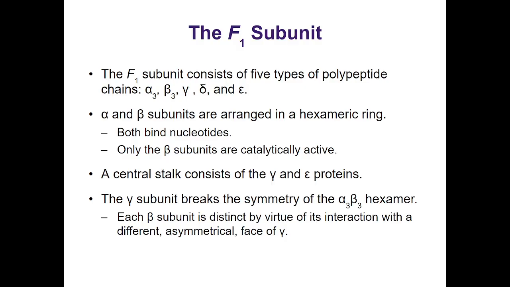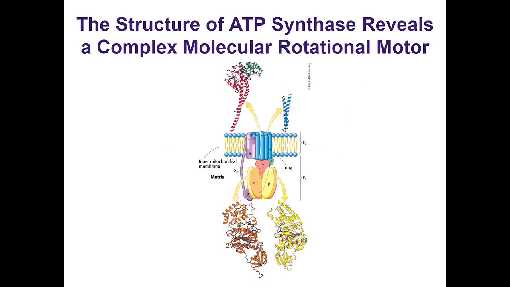Now, the central stalk is going to consist of the gamma and epsilon proteins. These are the gamma and epsilon. They're the central stalk. Notice, by the way, the central stalk is important. It's the drive shaft, but what else is on a drive shaft? If you just had a pole and that's all you have, it doesn't have any protrusion off it, does it do anything? No. We need a protrusion off it, right? And so that's the epsilon right there.